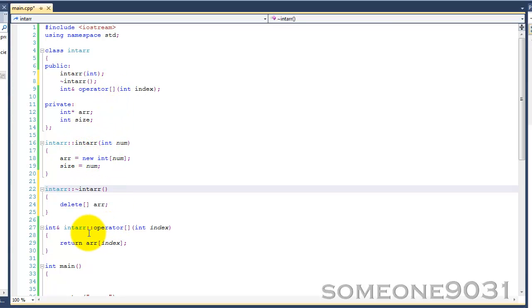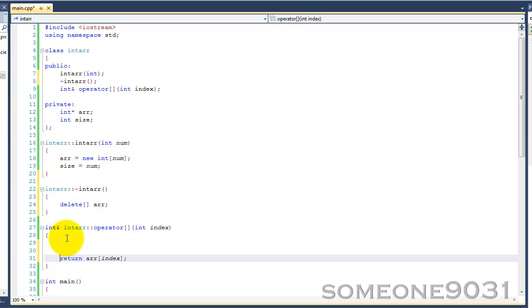Down here, what we want to do is return that particular index within the internal array. And we actually want this to be more safe. We don't want to be accessing past the array.